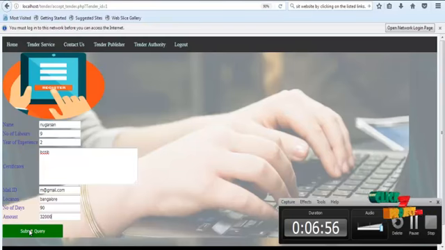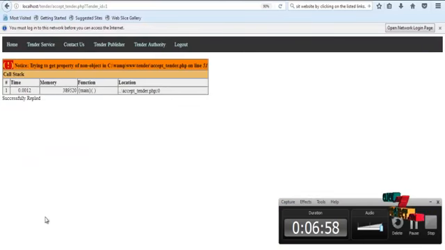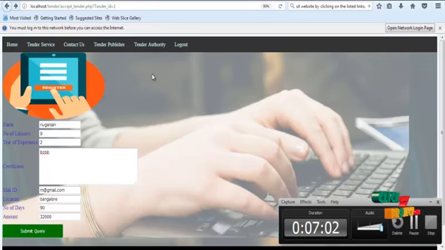Click the submit button. When successful, a reply will be shown.